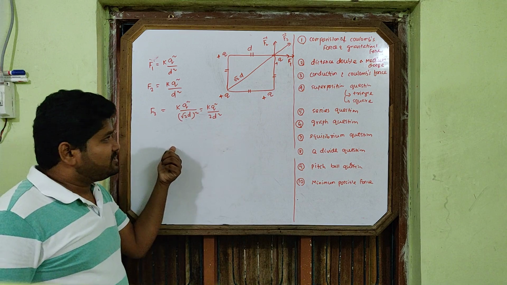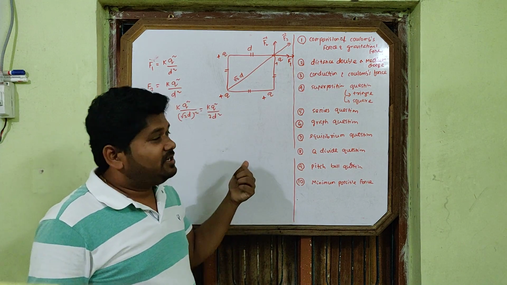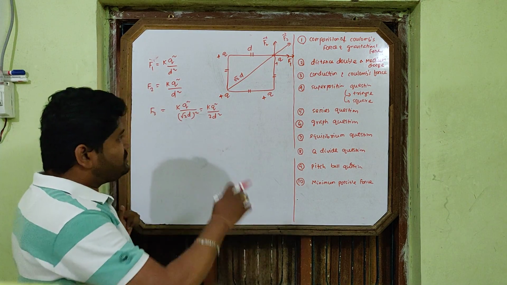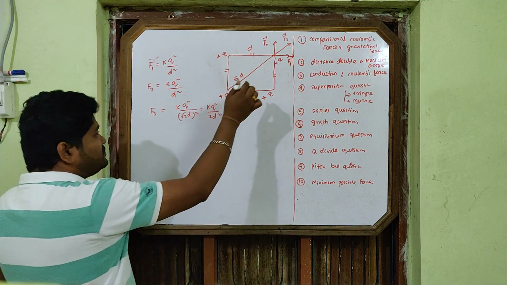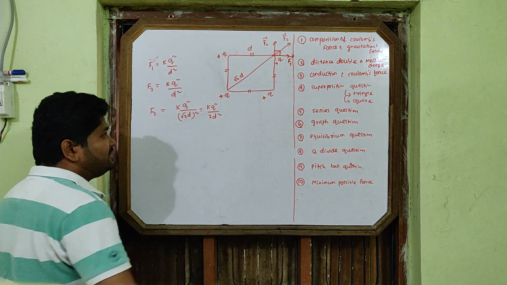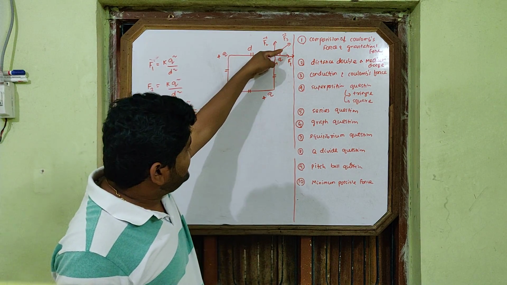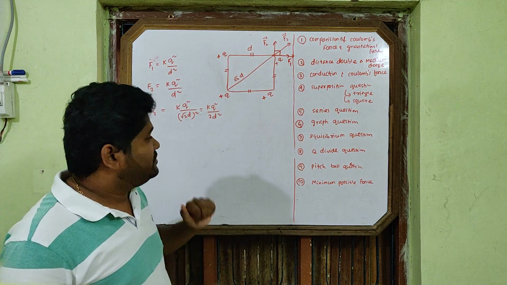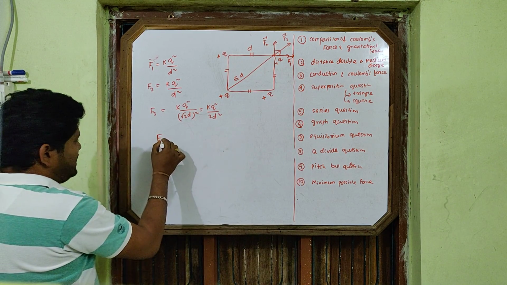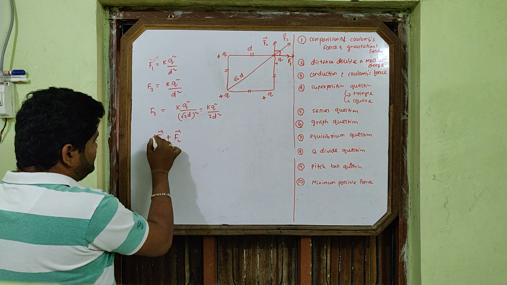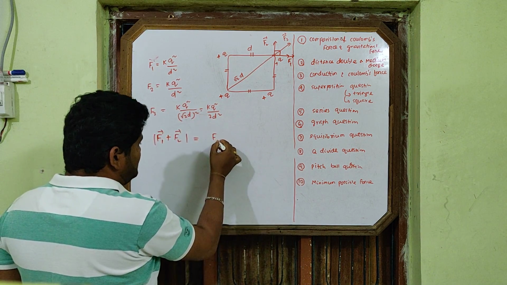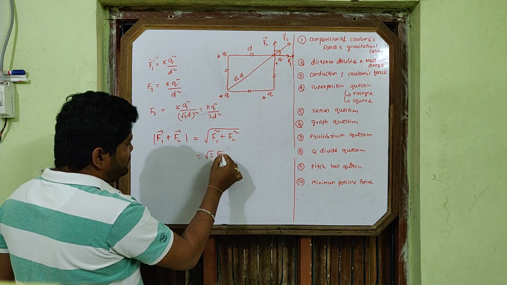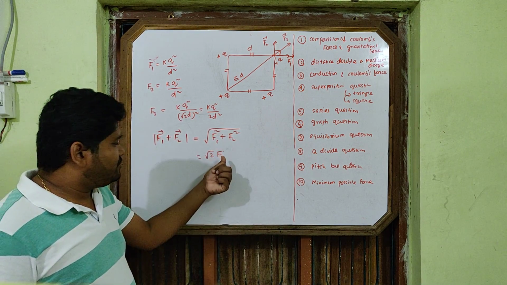Now we will add these three forces by the polygon law. Polygon means we add the easier ones, F1 and F2, first, then add F3. The angle between F1 and F2 is 90 degrees, and the resultant will go in between them, along F3, because both forces are the same in magnitude. So let us first add the F1 vector and F2 vector. If both vectors are perpendicular to each other, the resultant is root of F1 square plus F2 square, simply root 2 F1.